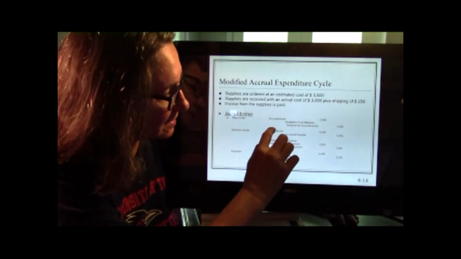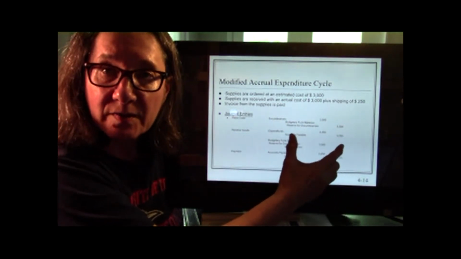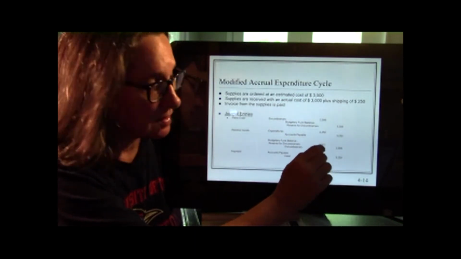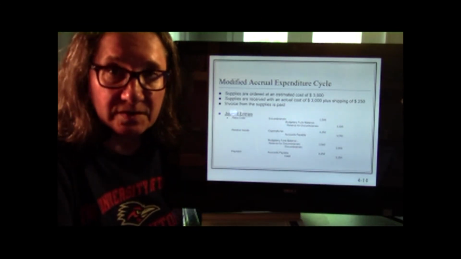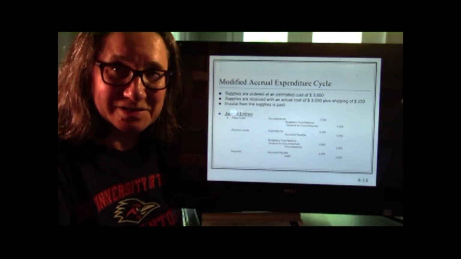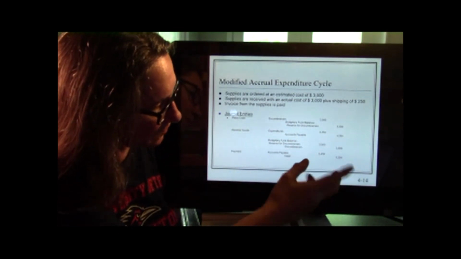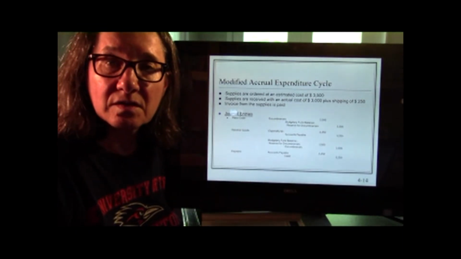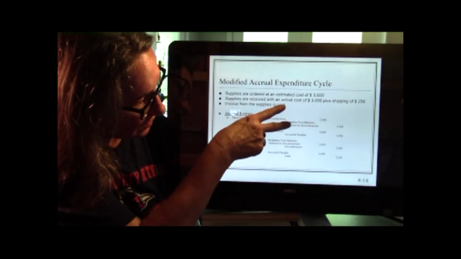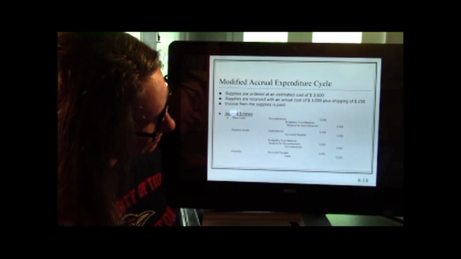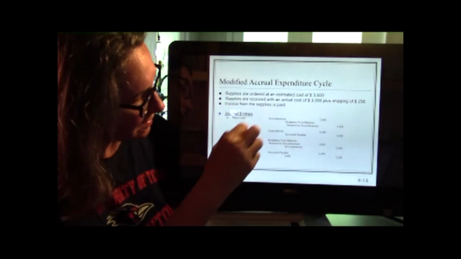So we have expenditures as your debit and accounts payable, right? A liability. We owe that money now, so we have to recognize that liability. Accounts payable is a credit because that's how you increase liabilities. That's no different. Accounts payable is still a liability. We still increase it with credits. So expenditures and accounts payable. You also remove that encumbrance, right? You take that encumbrance off, and all it is is a reversing entry of that, right? You take it out of the fund balance, and you take the encumbrance off.